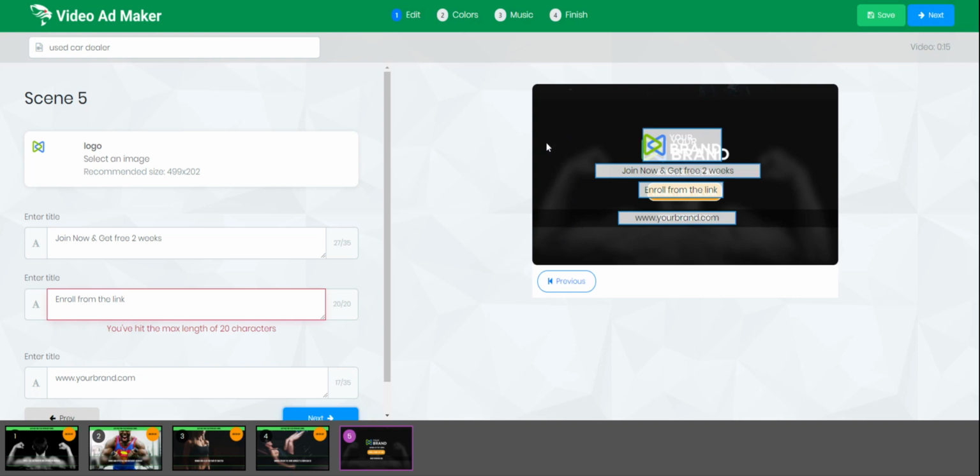So for a video like this with a darker background, use a lighter logo, and make sure it's transparent. It says the recommended size, 499 pixels wide by 202 pixels tall. So that's basically the only restrictions there.